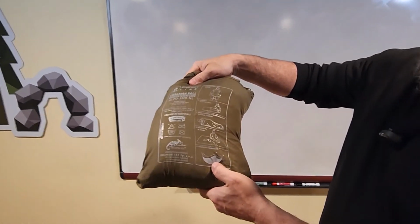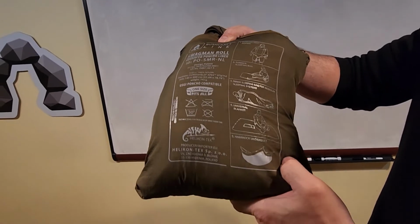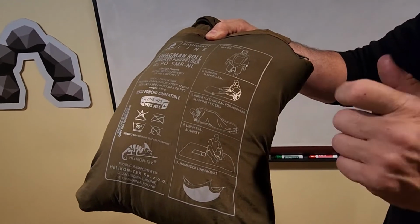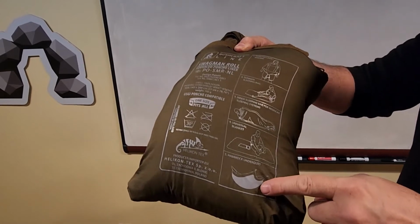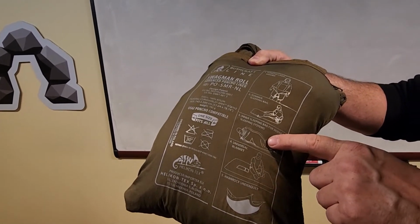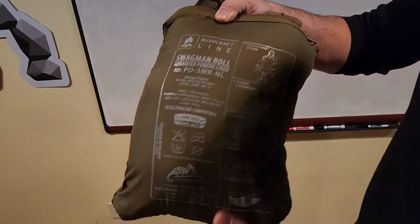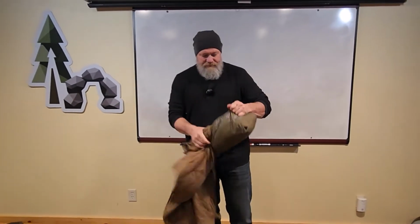You can use it as an underquilt on your hammock, which I've done several times. It's not a cold weather underquilt, but it's nice for the spring and fall. And those toggles, I'll show you again, can be fastened to each other right around the shroud lines of your hammock to make a nice underquilt. You can use it just as a ground blanket, a standard blanket. It's got a sleeping bag configuration, and then of course the poncho liner itself, or just as a coat. Then it's got this pillow. It's very versatile.